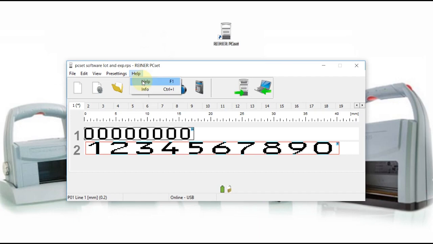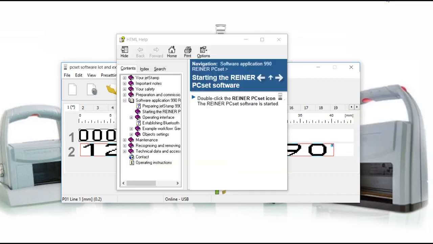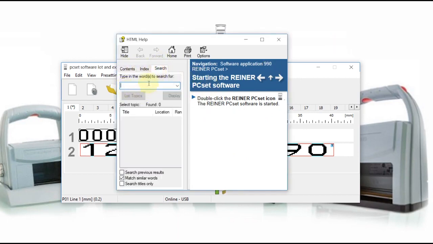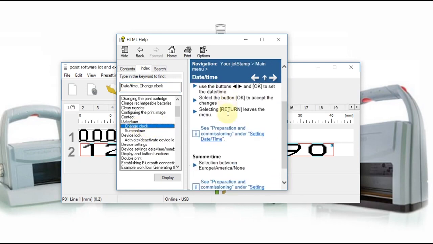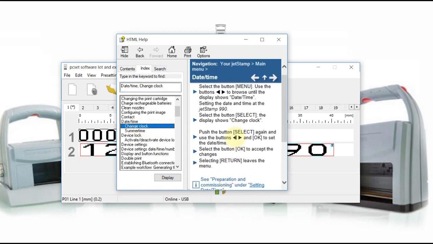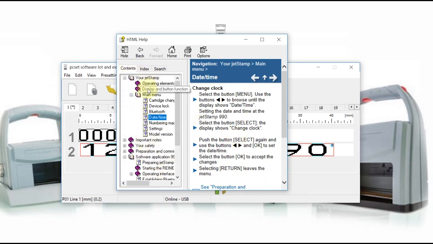Last one that we have here is help. Help opens up an index of some common questions and instructions. You can search or look through the menu. So we can open this up. And now we can have this nice and open. Then you can go to search. You can search for certain topics, or you can see an index, and it will explain certain things that I've gone over in this video as well. And here's the full contents.